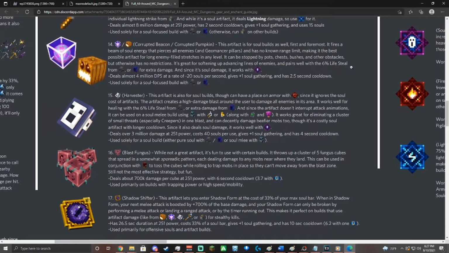And for that build, you would also want to use Ironhide Amulet and Deathcap Mushroom since it's a melee build. It works great for eliminating a cluster of smaller threats, especially creepers, in one blast, and it can decently damage beefier enemies too, though it is a costly soul artifact with longer cooldown than the others. Since it also deals soul damage like the others, it does work well with Soul Focus.